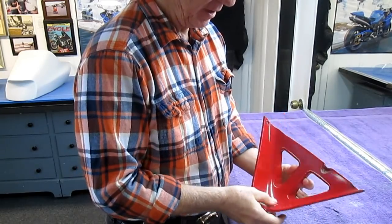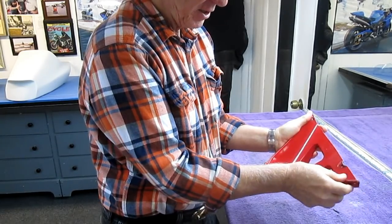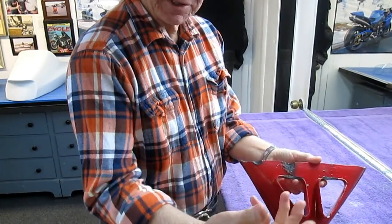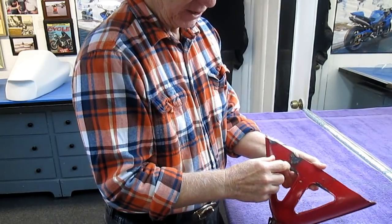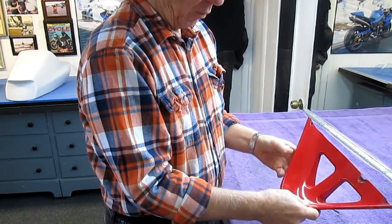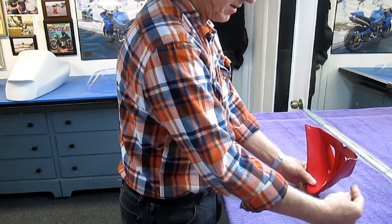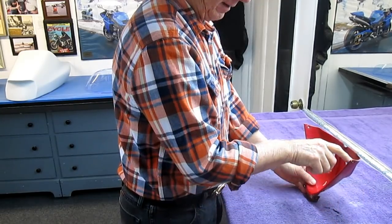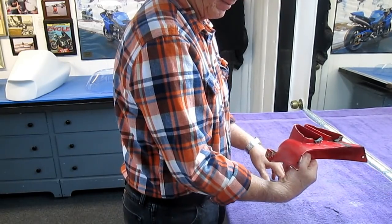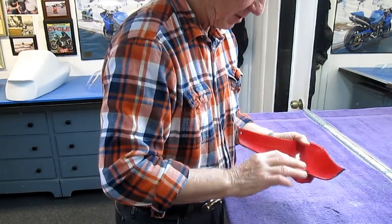Here's the problem: when you put this in, these sides don't exist. I'm going to go out to the garage — these sides don't exactly line up. I want to figure out what I want to do. I can see what's happened: this has fallen backward, hit the exhaust and put some damage on it. I can repair that damage, that's no problem at all. But I want to figure out a better way of mounting this. As it sits in the motorcycle it starts to lean, and this part has a hole but there's no matching hole in the fairing.